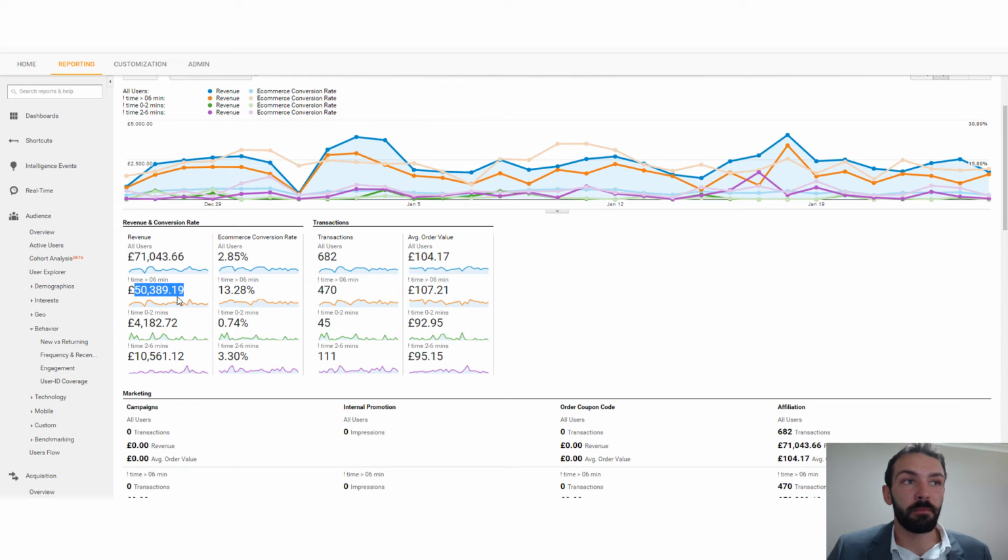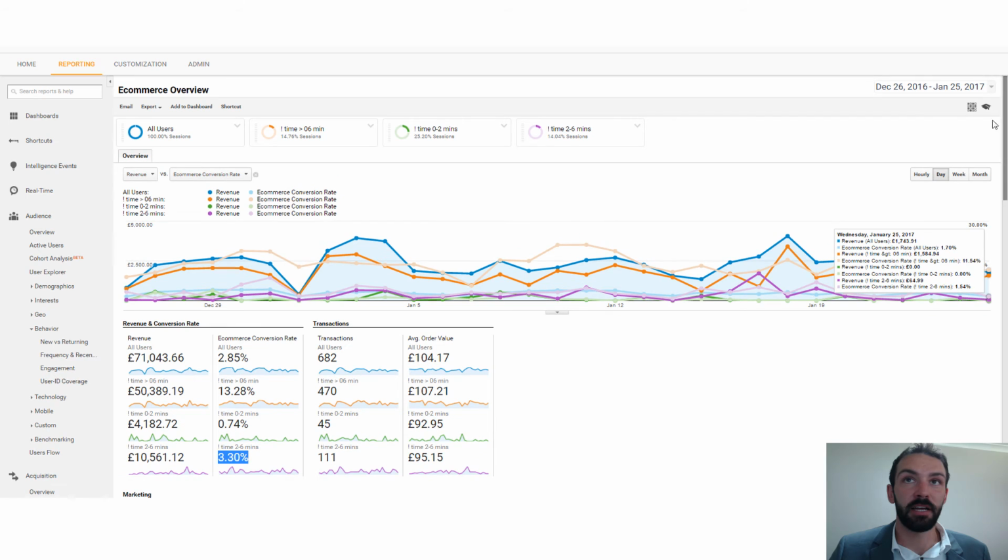The majority of the income is people that spend over 6 minutes. People that spend 0 to 2 minutes, £4,000, converted 0.74, and people that spend 2 to 6 minutes are okay, converted a pretty good rate, so they're decent people. But ideally, where's that sweet spot? It looks like it could be around that 3 minute mark.